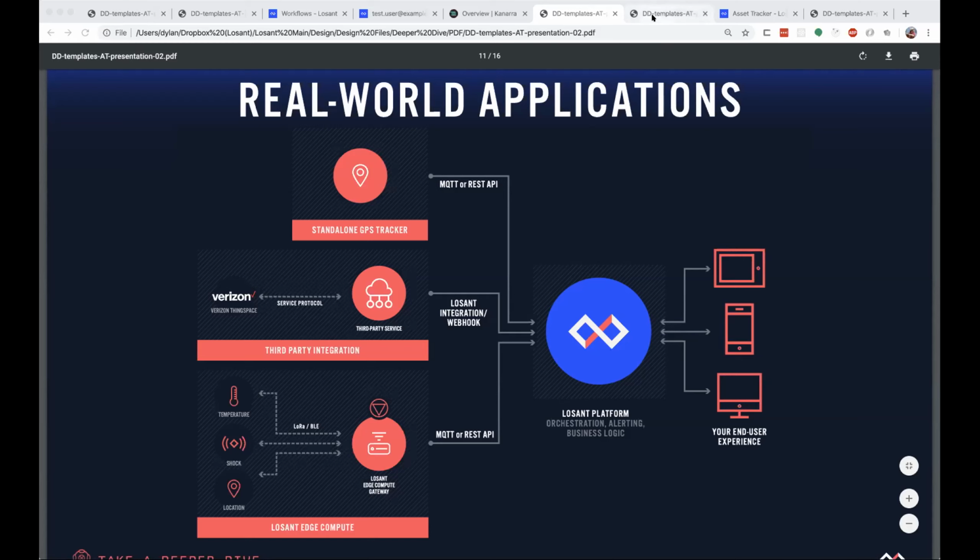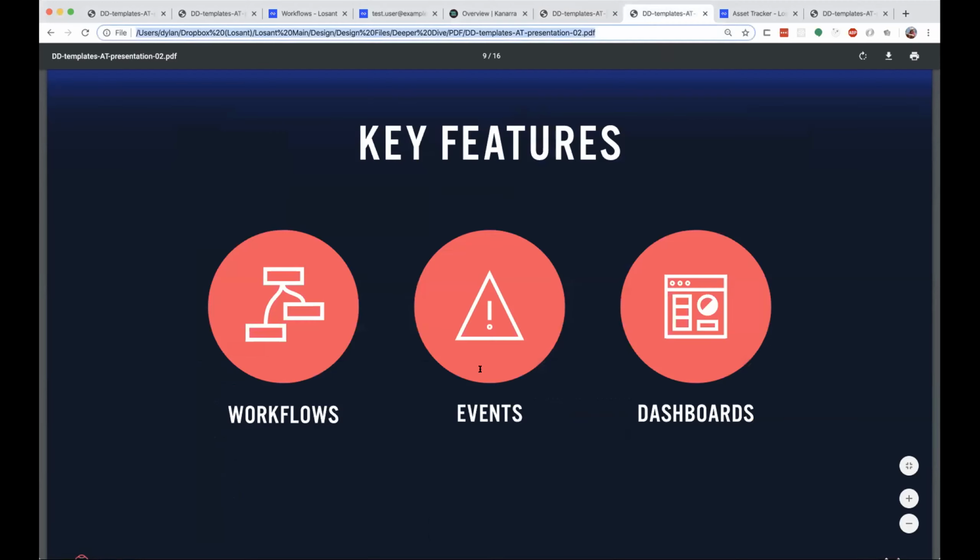So what is in this template? There's a lot, but there's a few things I want to touch on, some key components that set this application template apart from the other ones you'll find in the catalog. All of them are going to make use of the workflows, but there's a couple key things inside of the workflows you'll find here that I want to point out. This template is a great showcase of Losant's events feature. Touch on that for logging anomalies that take place over the course of a shipment.